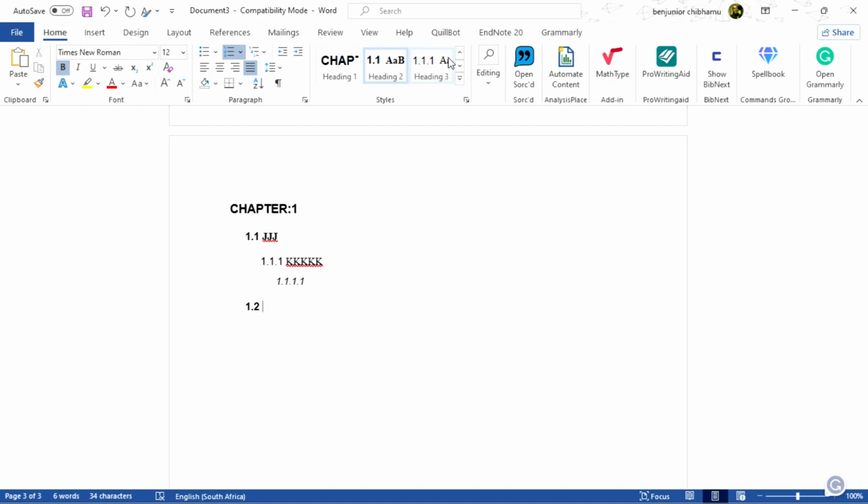literature review. Chapter 2 usually in a document is referred to as literature review. Then chapter 3, research methodology or methodology chapter. Chapter 4, usually it's a chapter containing either presentation of data or interpretation of data.